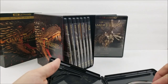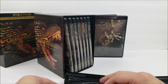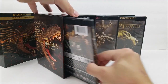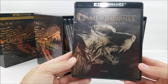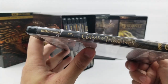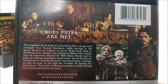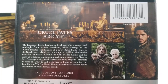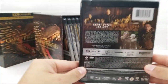And we'll carry on with season 3. So as you can see here, they're all going to have their own sigils and stuff on there. So we do have Game of Thrones complete third season. Got the Stark sigil there in stone. And then on the spine. And then here is the back. You do have a little read up there. It says includes over an hour of bonus features on this one. And then your specifications. And then the full back.